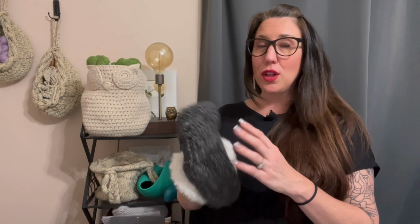If they're smaller on the gauge, just go down in hook sizes or use smaller yarn, like a sport weight, and do the size 10. You can make it work if you have smaller feet. It might take a little trial and error, but it should work out.